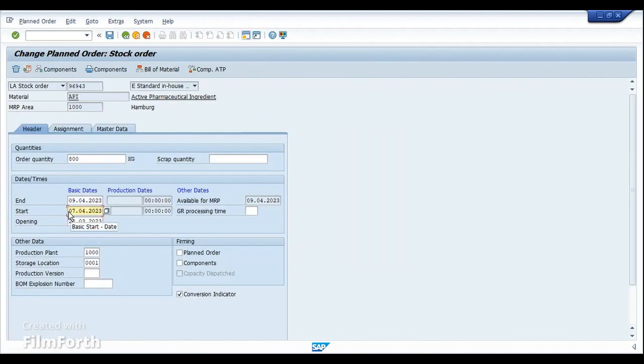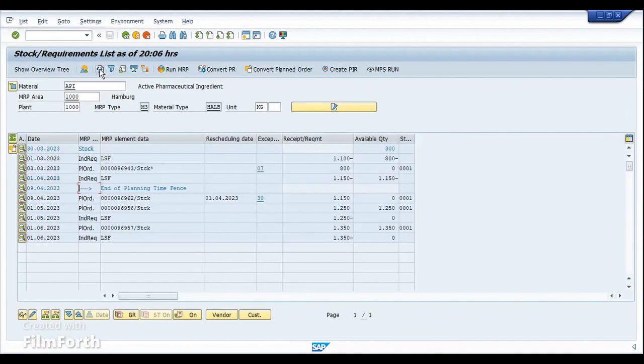So here I'm going to put the start date as 1/3, which is not possible, but just for the demo purpose I am showing it. And the end date, let's say it ends on 10/3. Okay, so now the opening date is automatically calculated in the backward scheduling from the order start date. So now I'm going to click on save and then refresh.